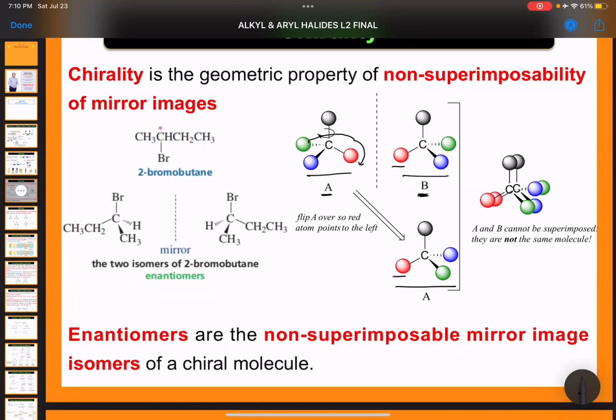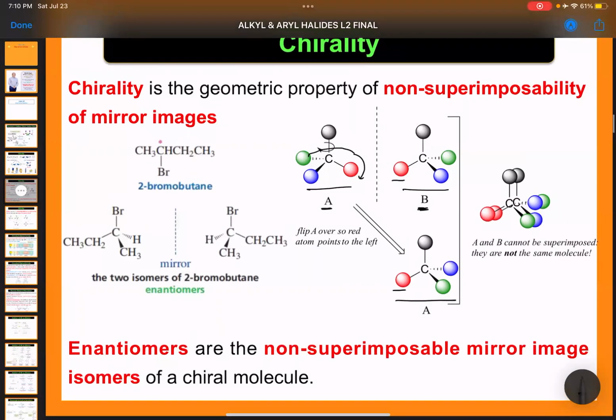If there is a chiral carbon, it is a carbon which is connected to 4 different groups. In our question they were methyl, ethyl, hydrogen and bromine. But in order to explain what we did, we have put balls of 4 different colors to indicate that there are 4 different groups. And I have made 2 isomers having these same 4 different groups.